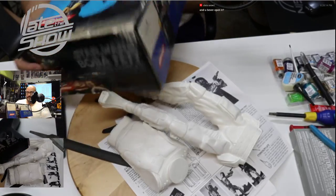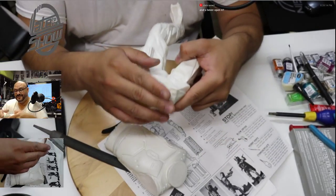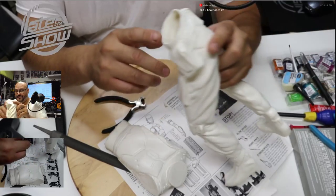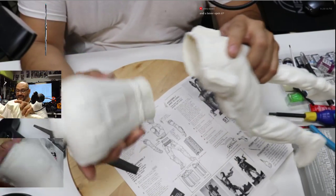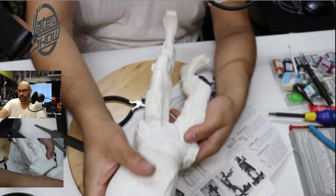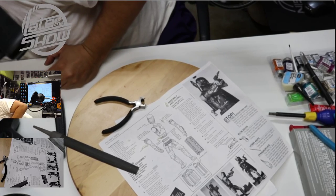And you opened it? I opened it. I'm cutting it. I started cutting this part of it. I cut this one with the saw, but I thought I was going to be able to do it with this, but I can't. This is supposed to go in here. It's a big Boba Fett. We're talking about huge. And check this out. Did you guys see the last one I made? I'm going to show you guys again.